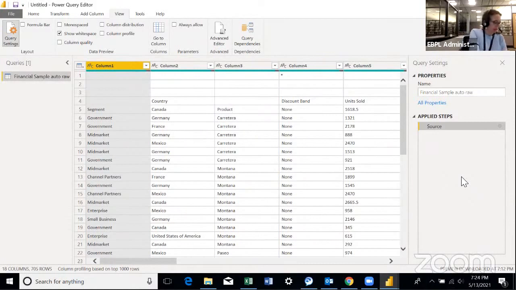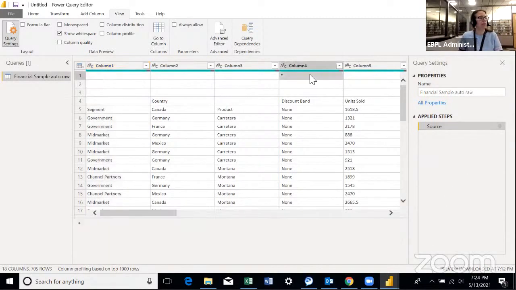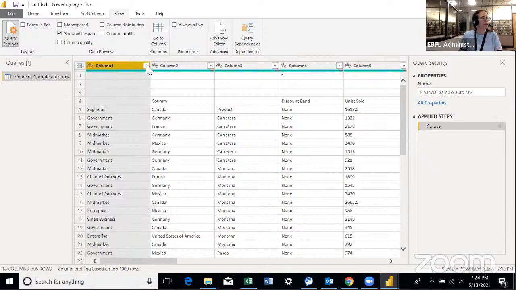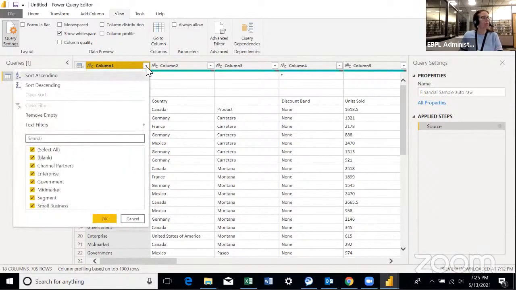Okay, so the first thing we're gonna do is remove the extra space. So I'm gonna start here. I have all this extra space and I'm gonna select this. I'm gonna click the caret and then it shows remove empty space.